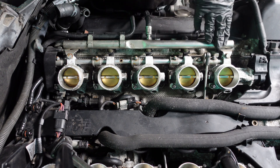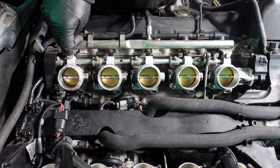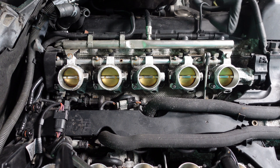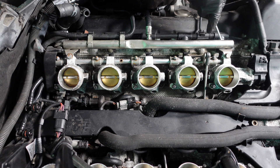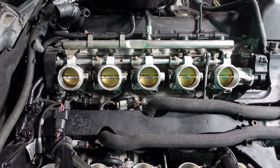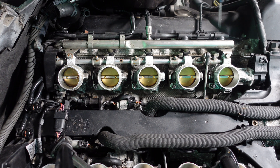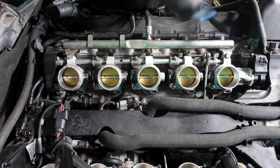So as you'll see here, this is the injector rail right here. We are going to have to remove the two 10mm bolts located here and here, but before we do that I'm going to remove all the injector wiring. This is very simple — all you're going to need is a pick like this, and you're going to want to pick the hooks up and then take off the injector wiring harness before you take out the injectors.